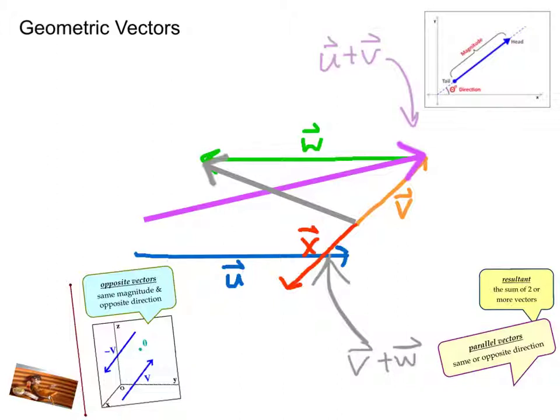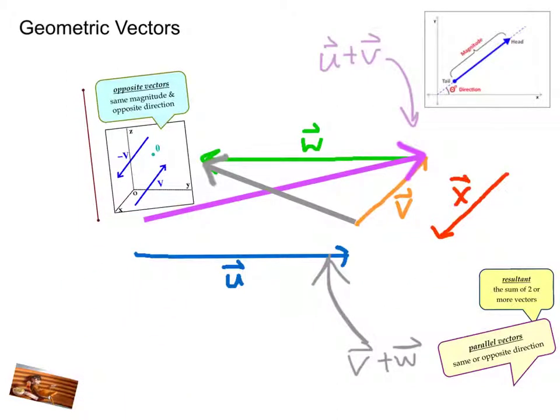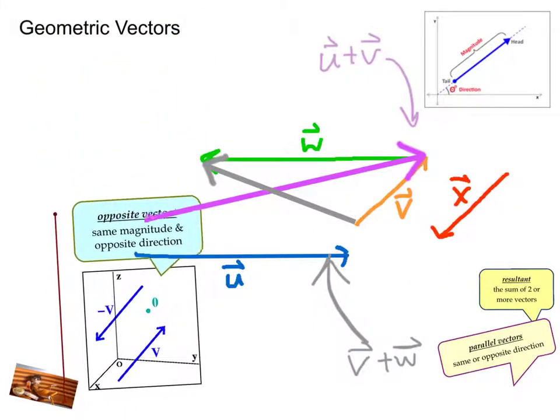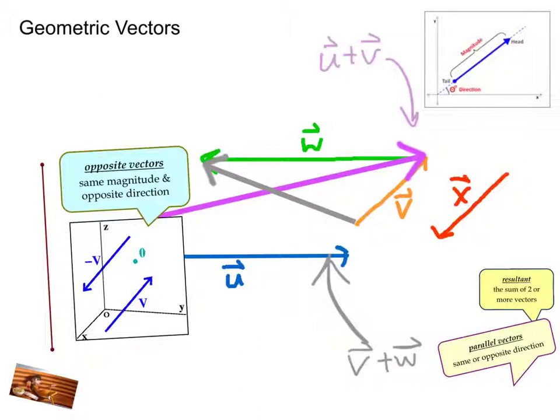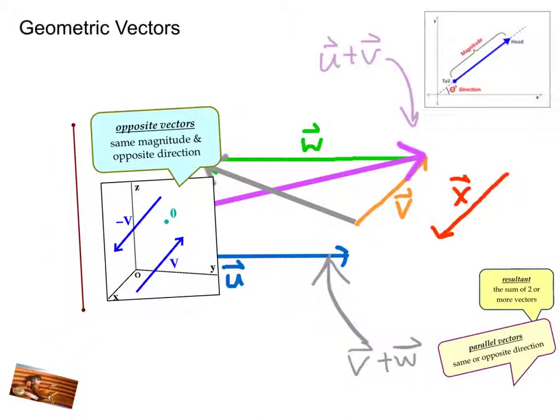Those are opposite vectors. If you look at this picture up here, opposite vectors have the same magnitude, just opposite directions, and that's exactly what we have here with vector x and vector v. I can denote them by just negating it. If this is vector v like we have here, then vector negative v would just be you turn it around 180 degrees. Therefore, I can call this vector over here either vector x or vector negative v. It is the exact same vector.